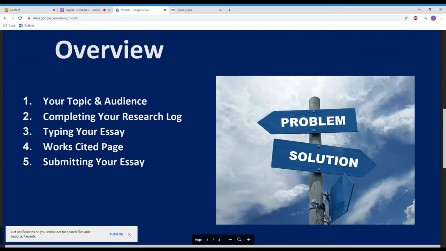Please make sure to follow these directions carefully. The cool thing about this video is that you can pause and rewind the video if you find yourself confused about any step of the process. However, if you are still confused about what to do after you rewatch the video, just send me an email or a message through Remind 101.